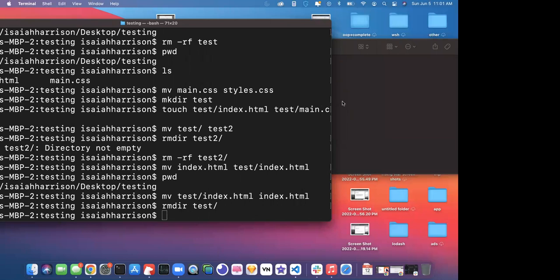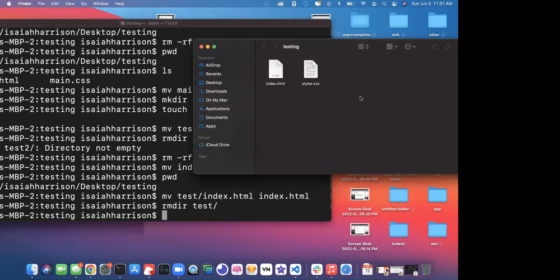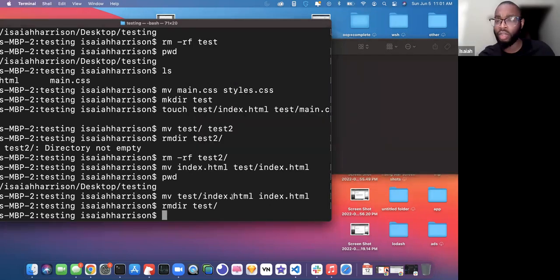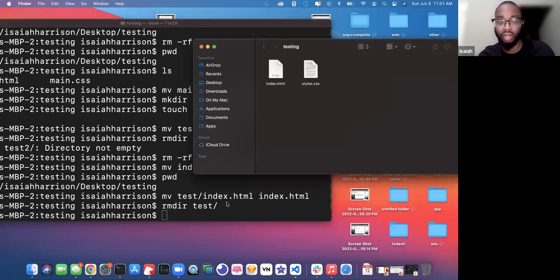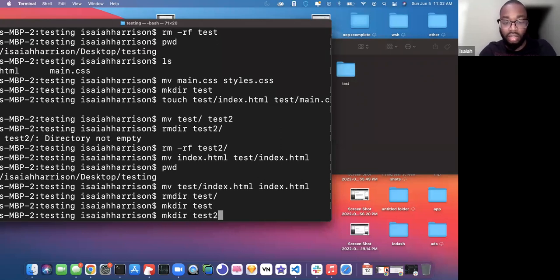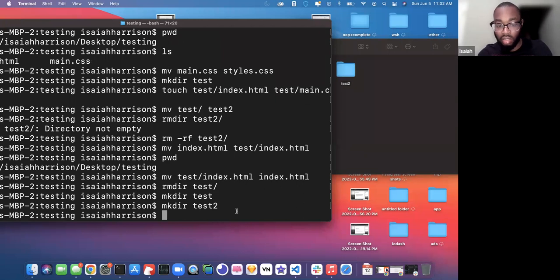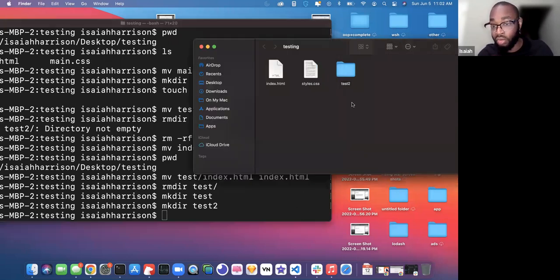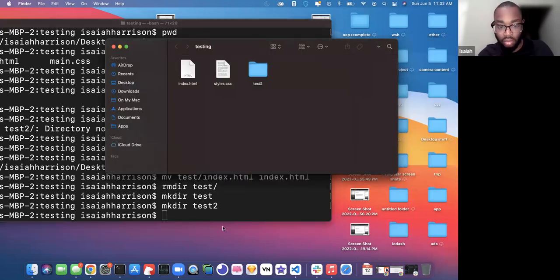And you can only move the files to a folder that's inside of the same folder. You can probably move it a little bit different. Let me see. So if I'm gonna do mkdir test, then I'll do mkdir test2, and I'll create a file. I'll create two files inside of, hold on.